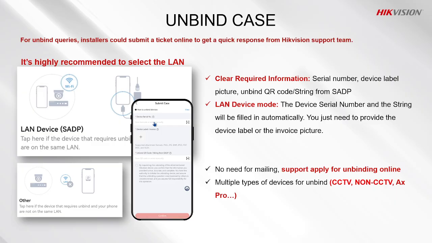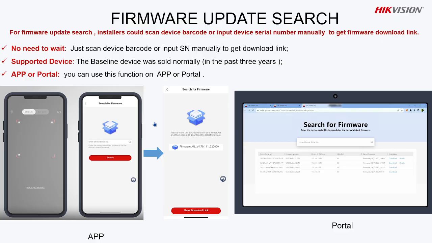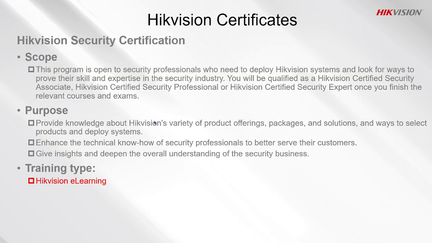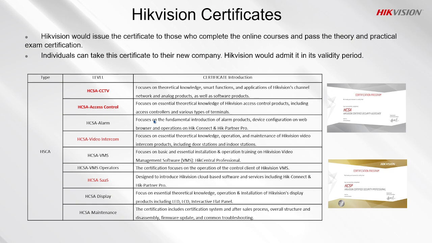Then you have unbinding, for cases where you're going to support a client and you find the previous installer had added their client's device to their account. You can unbind from HIK Partner Pro. You can also do firmware update search. Then let's mention the certificates. We have the scope where you participate in training on e-learning, request for the certification, we approve that, and then you participate in the certification.